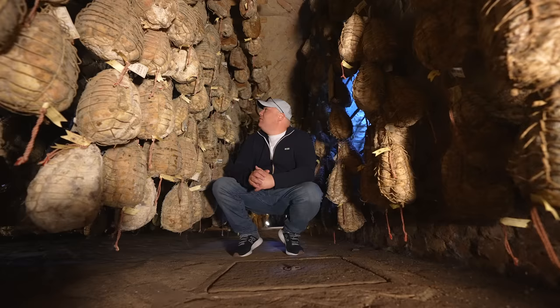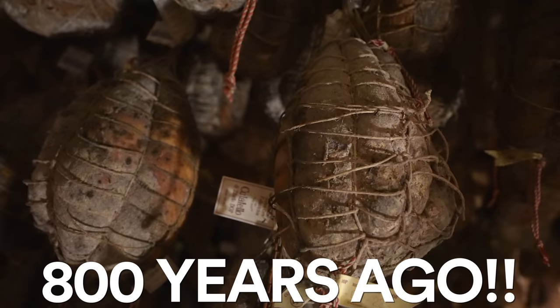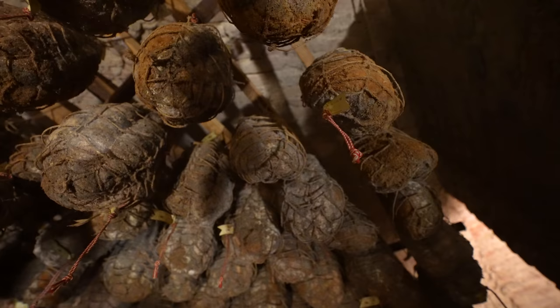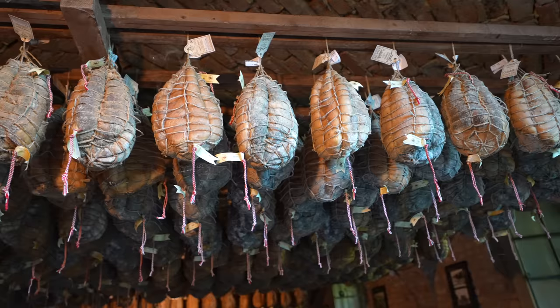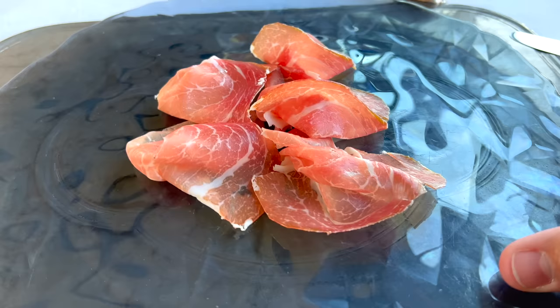What is Culatello? It is one of the most prized salami in Italy. It all started in the 13th century but was first documented in 1735 — we're talking about almost 800 years ago. One of the most interesting things for me in that room was that the mold originally produced with Culatello in the 13th century is still alive today. The old mold from the Culatello transfers to the new Culatello, producing this incredible and unique flavor that is impossible to replicate anywhere else.